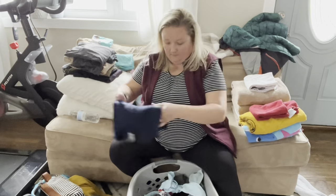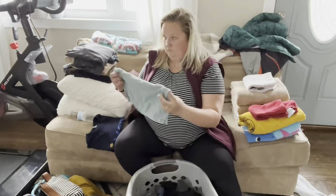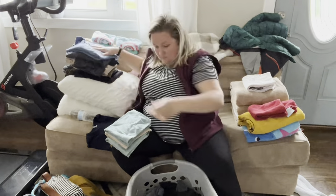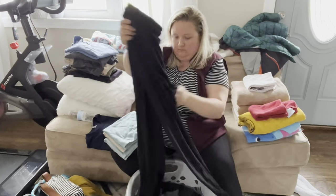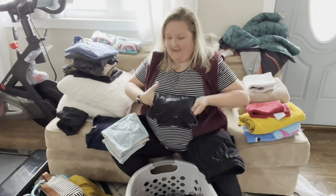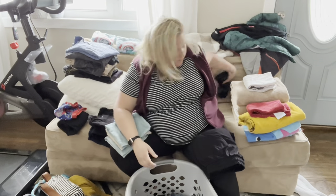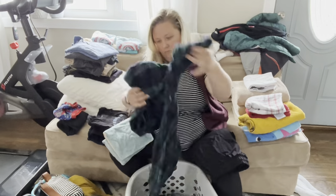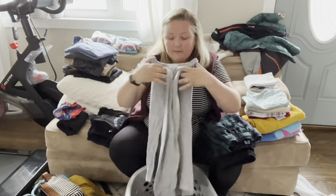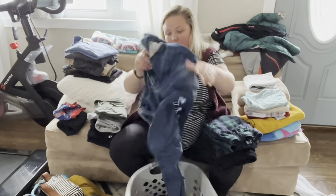First off, whenever I'm cleaning our living room I always fold our laundry in the living room, so there are baskets always in here. When I'm cleaning up I like to fold all the laundry first and get that out of the way, so I can bring the basket upstairs and put it away, or put the baskets right under the stairs and see if my husband can bring them up. Either way, I like to get that all folded and put away.